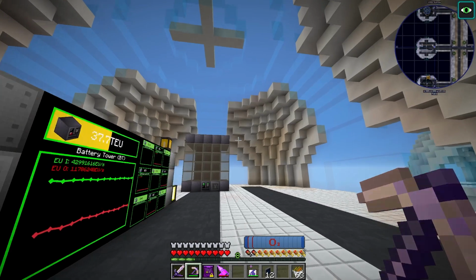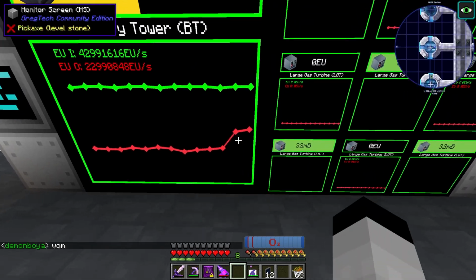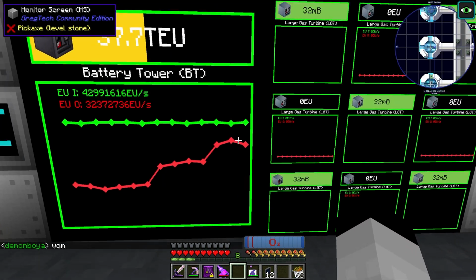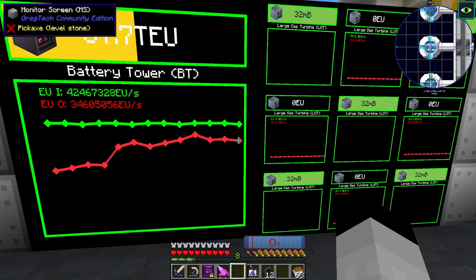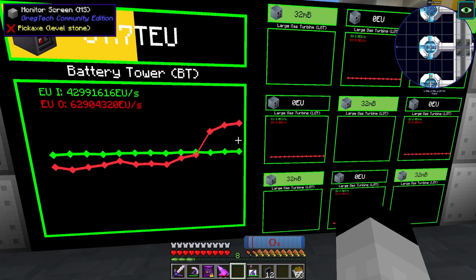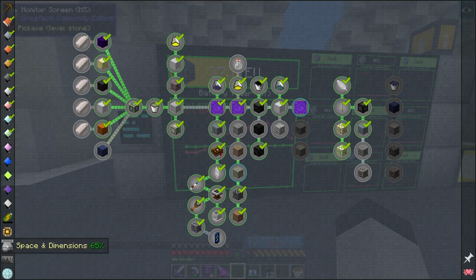Our large rocket engines are barely making enough to do anything. Because if I run the VOM or the void ore miner, everything slowly just starts creeping up. And at some point it's going to overtake what we're currently generating, which is fine. Yeah, there it goes.